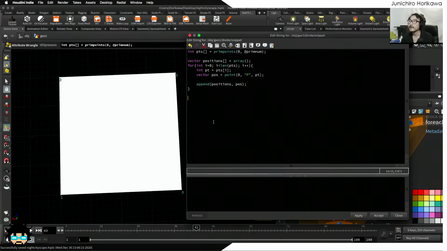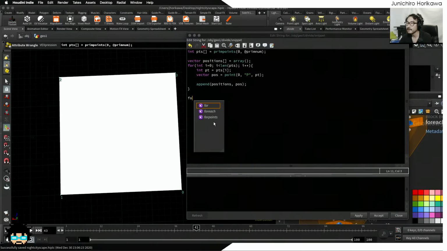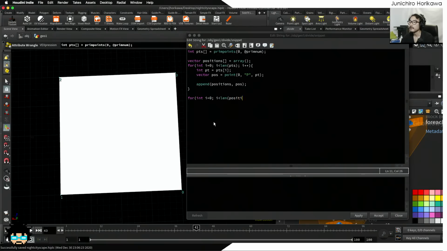Now, after I have created the vector array, I'm going to access each of the vector positions using another for loop to calculate the edges. To calculate the edge, you need the neighboring point numbers, neighbor point number or adjacent point number.